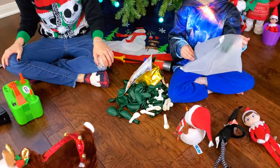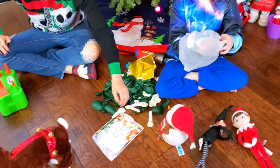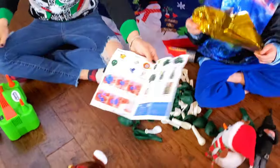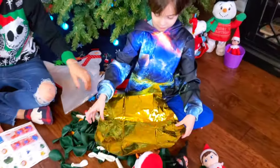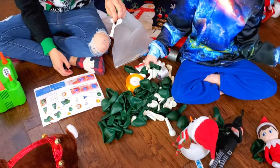So this is everything that came in the bag. We got this kit off of Amazon, and I'll link it below, but sometimes they just sell out and they don't repost them. This is a star — so it comes with a star, all the green for the tree, the white for the ornaments.